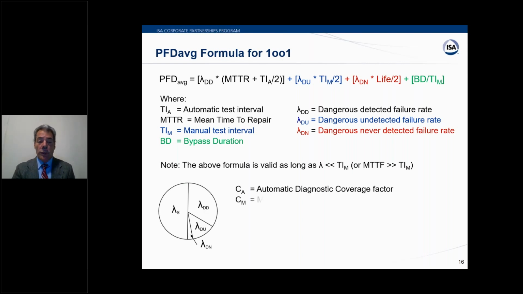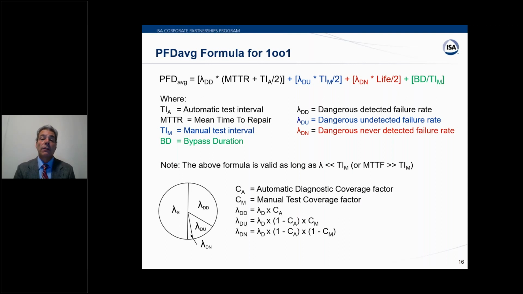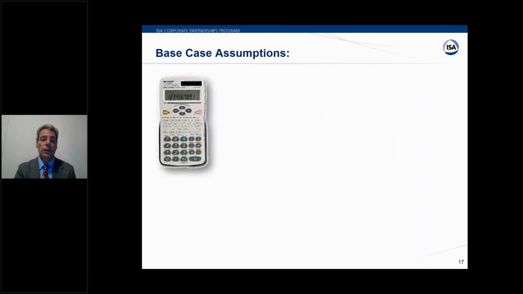And we can determine what those failure rates are by these basic little calculations, knowing from the vendor, typically, as the only one who can tell you what their diagnostic coverage is. There are some documents and some vendors now releasing different manual test methods, and depending upon which method you're using, here's your manual test coverage factor. So you can do these calculations, and we'll actually have an example running through this.